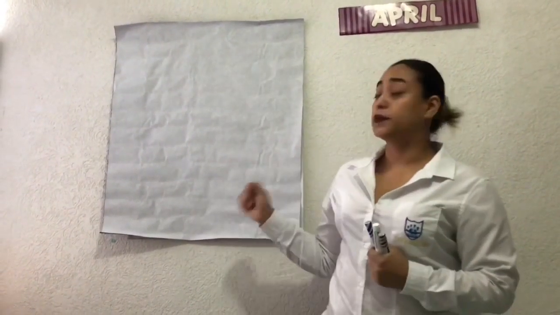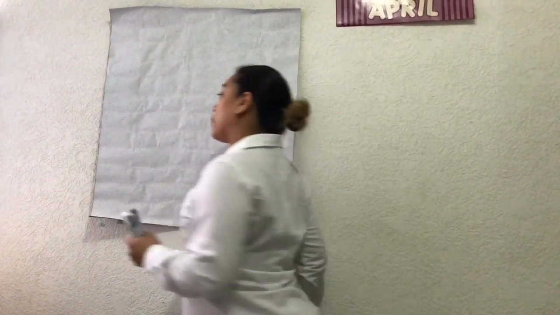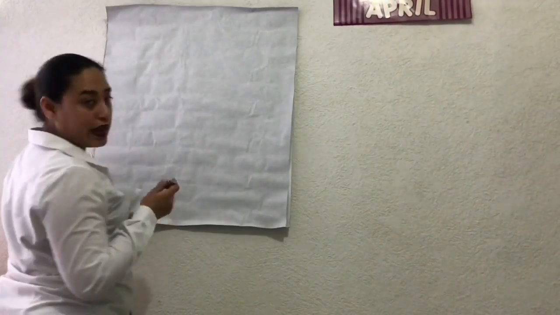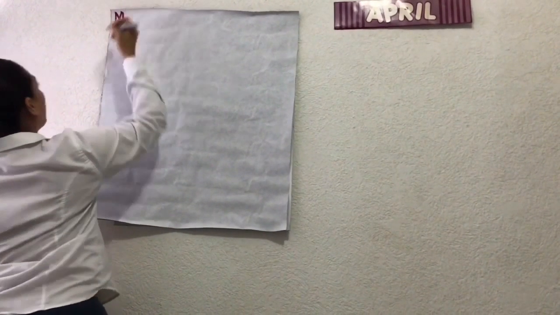Alright guys, like I said, we're going to work in our notebook doing the second activity, which is going to be drawing some 3D objects, some 3D shapes. And we're going to figure out how many faces, how many edges, and how many vertices each one has. Okay? So come on, remember that we have to write the date. Always, always, always. So we always write the date.